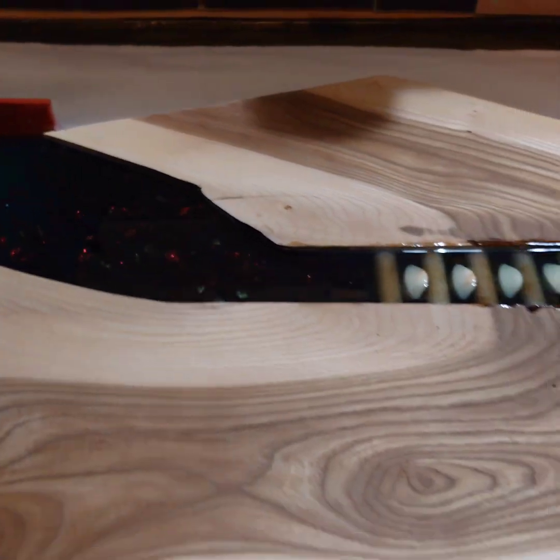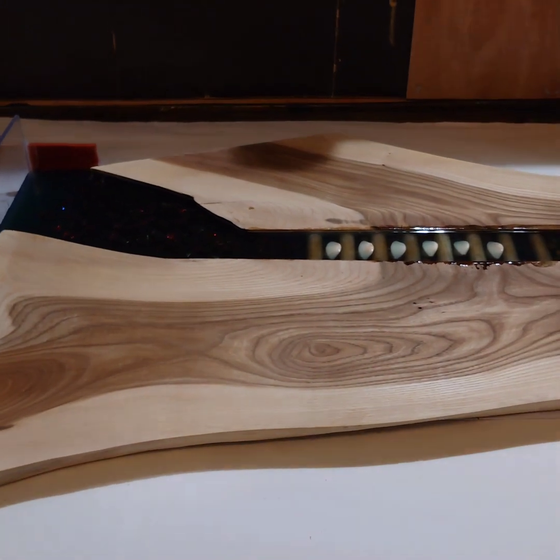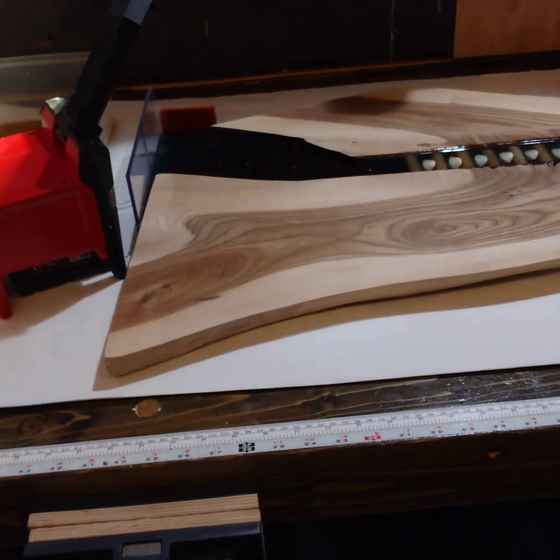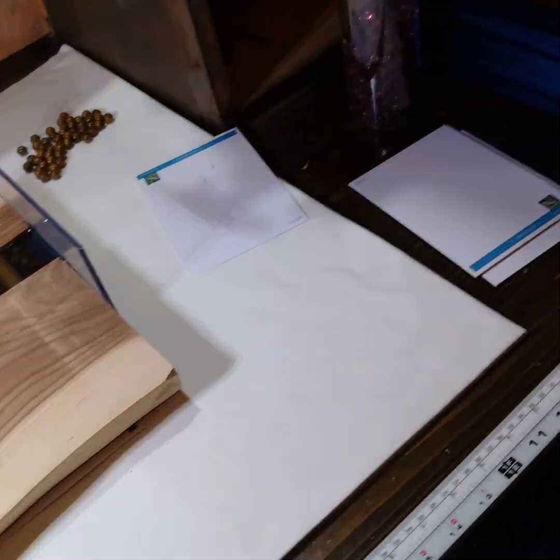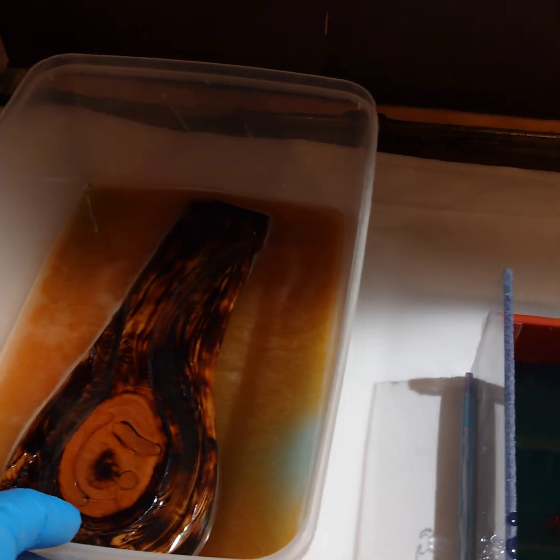And this is gonna be how it is. But I told you, you remember the epoxy that I have used before? It was really terrible. Don't buy it. This is the epoxy that I have used before.